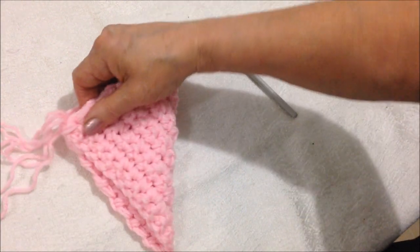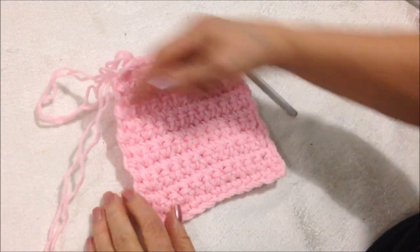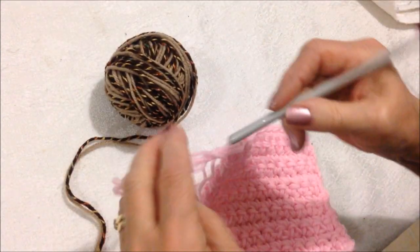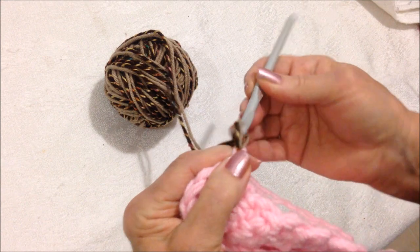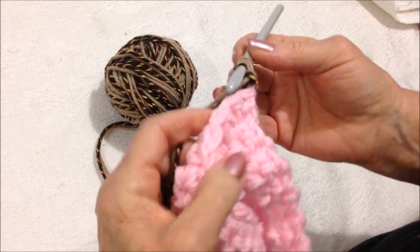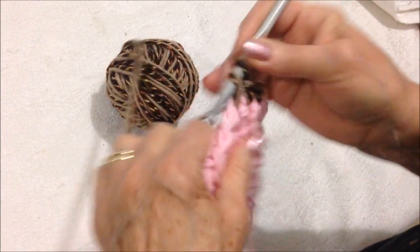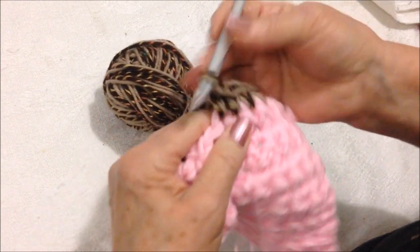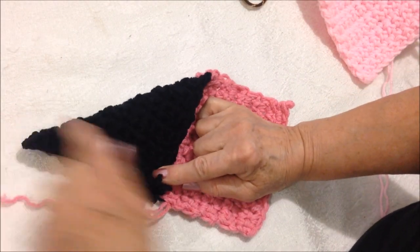Both sides are exactly the same now. There's my pink section and I'm going to start a different color section — in my bag I used black, but for this demo I'll use that color. To change colors, I just pull my yarn through that last stitch and take one stitch to lock it in with both the yarn end and the working yarn. Then I continue working one single crochet in each stitch and work as many rows as I need for this section to be a square. And I worked until I had a square in black.